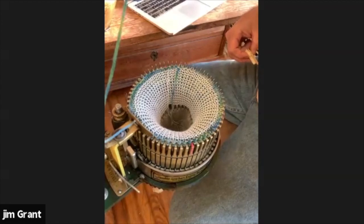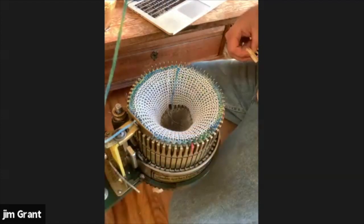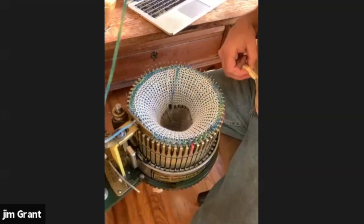Okay, is it jamming on the yarn? Did your yarn counter move? Well, it did. It says 54. No, but I mean, did the whole thing move? Is it jamming against it? Is the trigger mechanism on the yarn carrier hitting something else and stopping it from moving? I can't tell. It won't go either direction? It goes like 2 inches back and forth, and that's it. You have all the needles back in? No, I can't get all of them back in. Okay. Yet. But you have a bunch of them in. Oh, I have almost everything in.